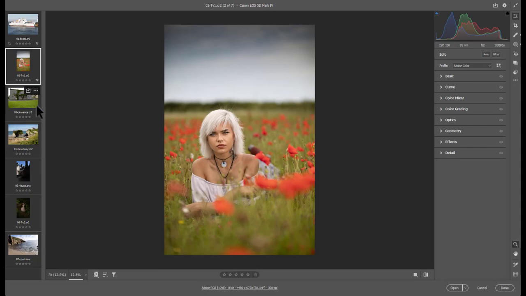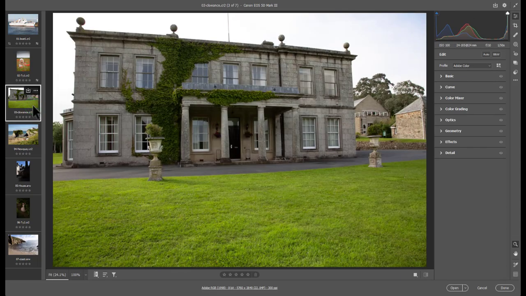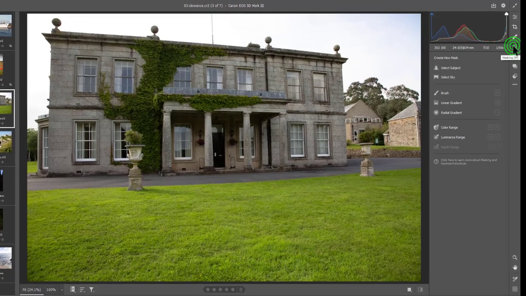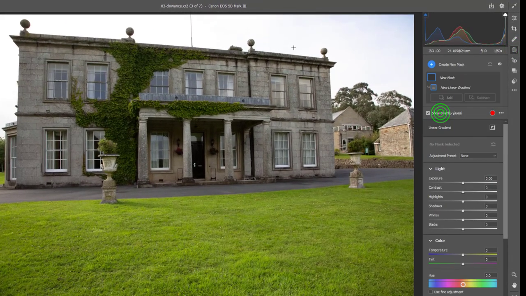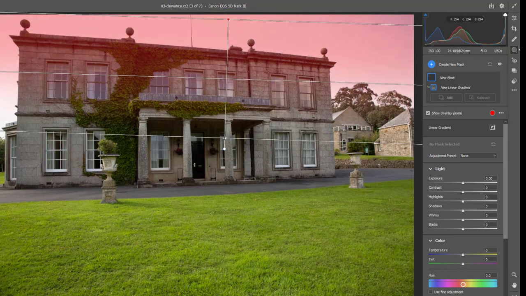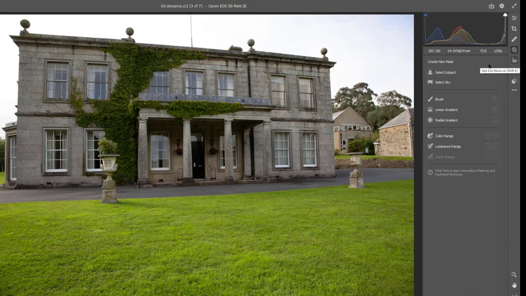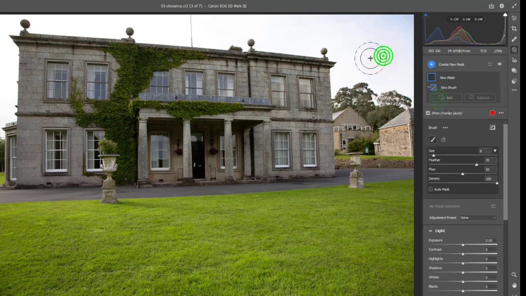Moving to the image of the house and clouds. Again, it's an image with a rather bland sky. This time though, because the house breaks into the sky, it's not possible to use a linear gradient as it would affect the house as well. I suppose I could use a soft brush to mask the sky, but as we've seen already, it's not very accurate and can be time consuming. And even then, I'm still going to have issues with those trees.